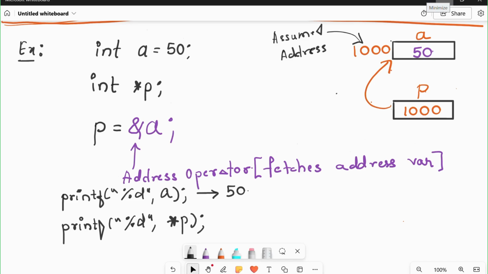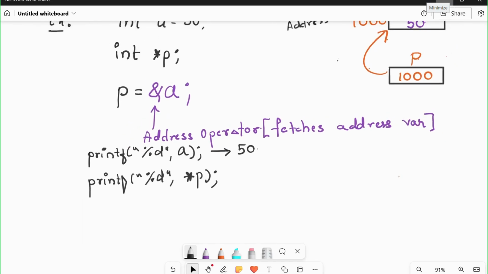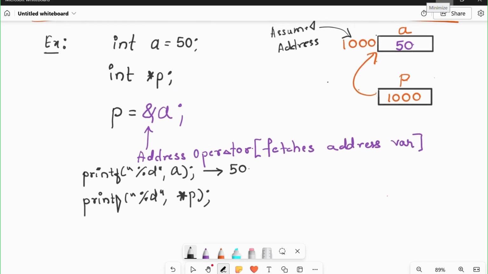So if you write p, you will get 1000. When you apply star on p, the compiler will go to the memory whose address is 1000, and you will get what is present inside that.